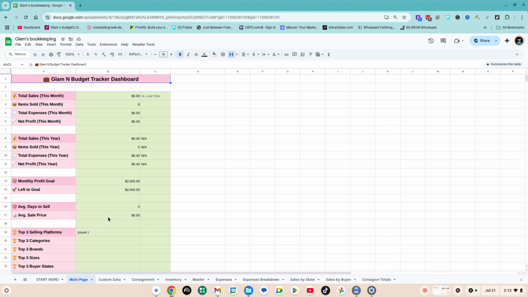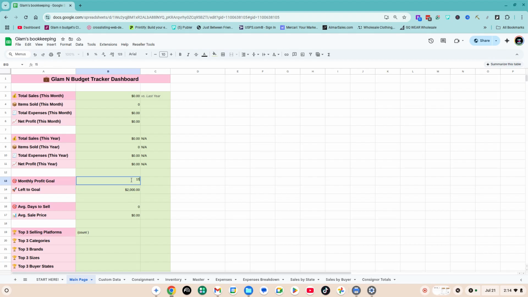Then you've got the main page that has your total sales for the month, total items sold for the month, your expenses, your total sales from last year, your total items sold from last year, your total expenses from last year, total net profit for the year, and your goal, which you can change to whatever you want it to be.